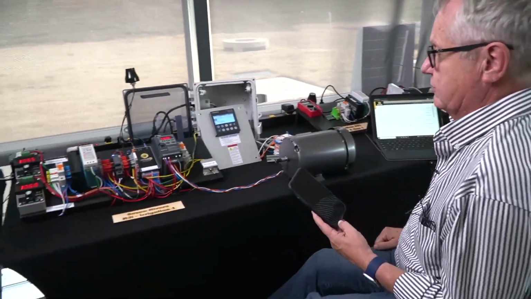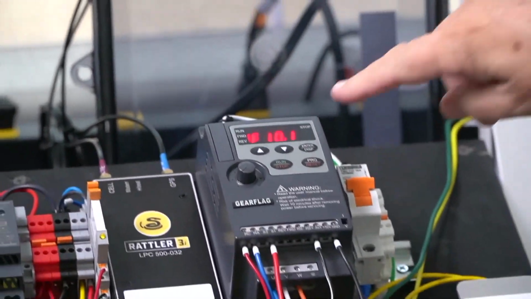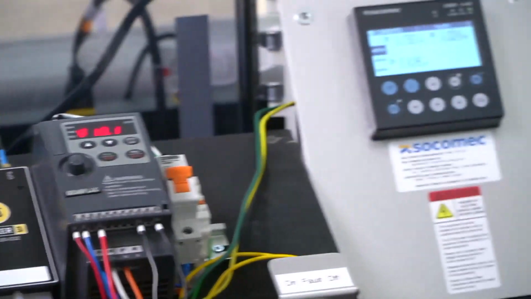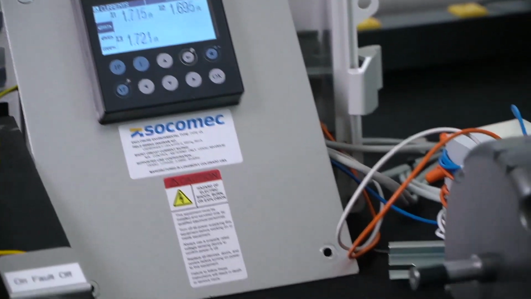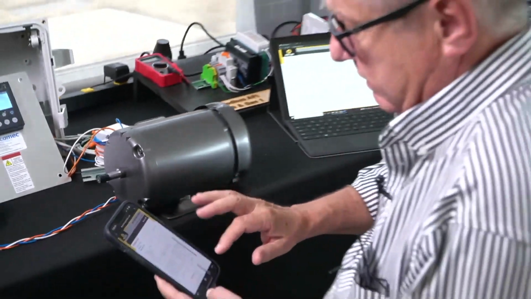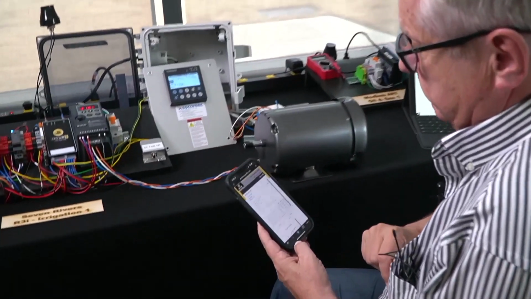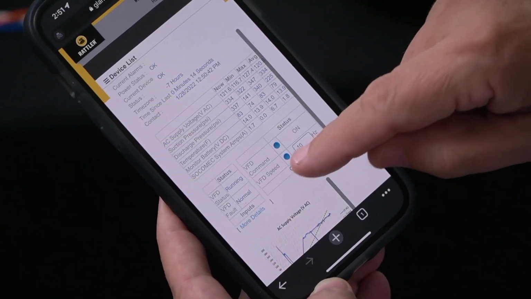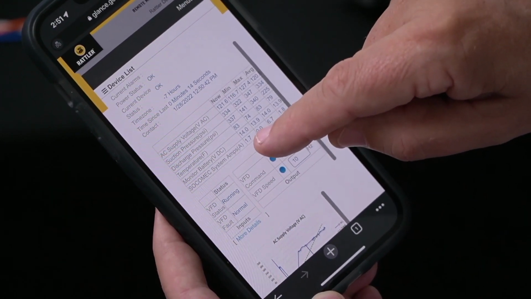As it works its way through the process, the VFD changes to 10 hertz, the motor changes to 10 hertz, and the current at 10 hertz settles at 1.7 amps. I can now look at my phone, refresh the browser, and this now shows that the VFD speed is at 10 hertz and the current is at 1.7 amps.